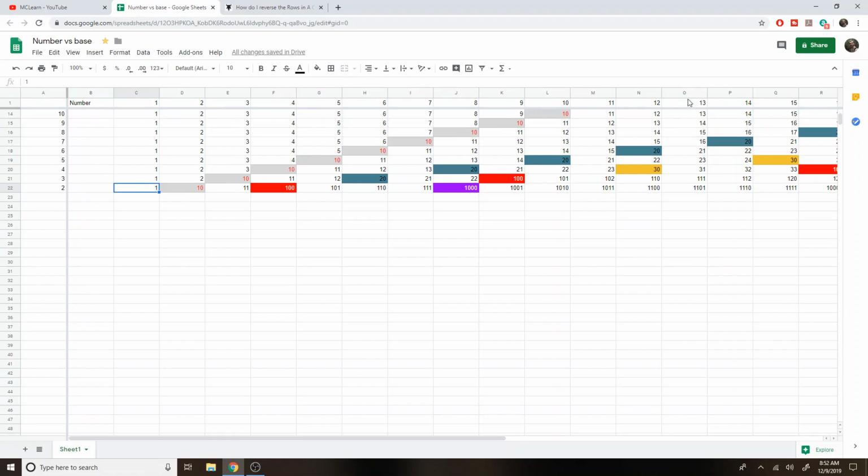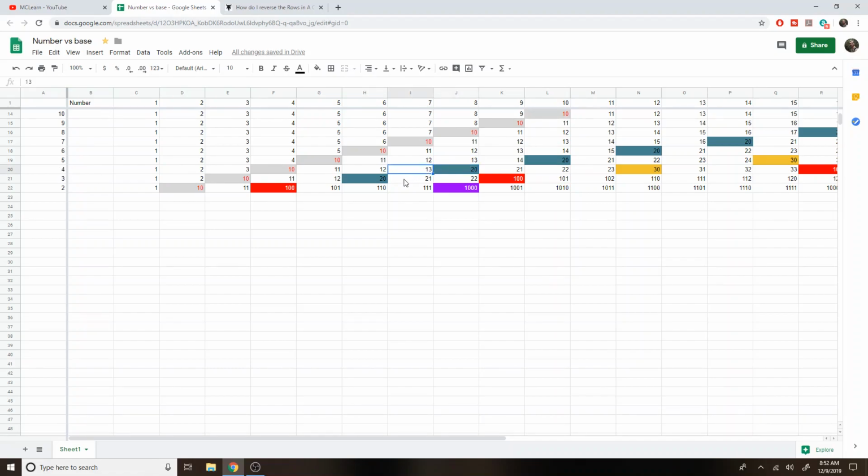But then when we were going higher, it started getting a little bit different. All the 10s looked the same, all the 11s looked the same, all the 12s looked the same, so on and so forth. But as you can see, these start jumping up where they start, because you can't have 1, 4 in base 4, because 4 is not allowed. Or like 1, 3, you can't have that in base 3.